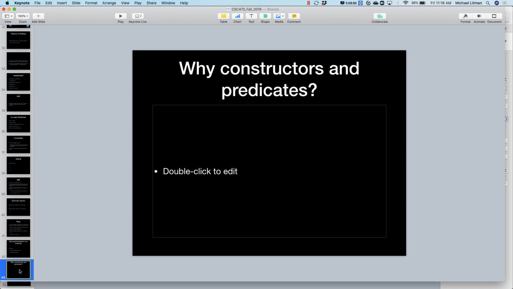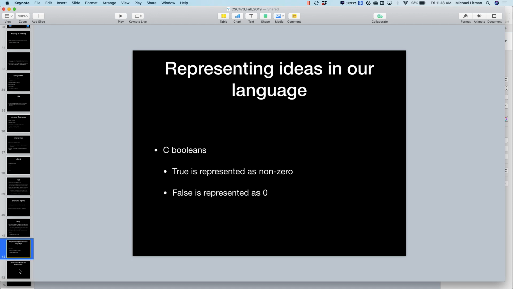All right. Remind me, why do we have constructors and predicates? To make things convenient for us in the interpreter. Yeah, so that our interpreter doesn't get confused with a zillion cars and cdrs and all this stuff. We can just ask, is the thing I'm looking at one of these? So our actual interpreter looks like our grammar. We talked last time about how we were going to represent Booleans in our language since we actually don't have various types.